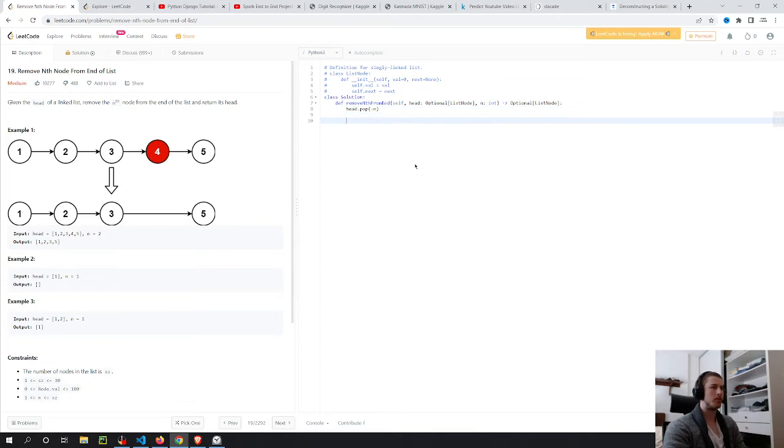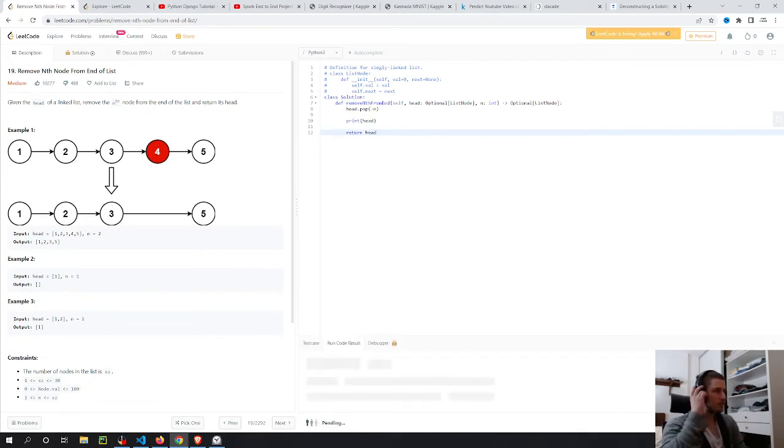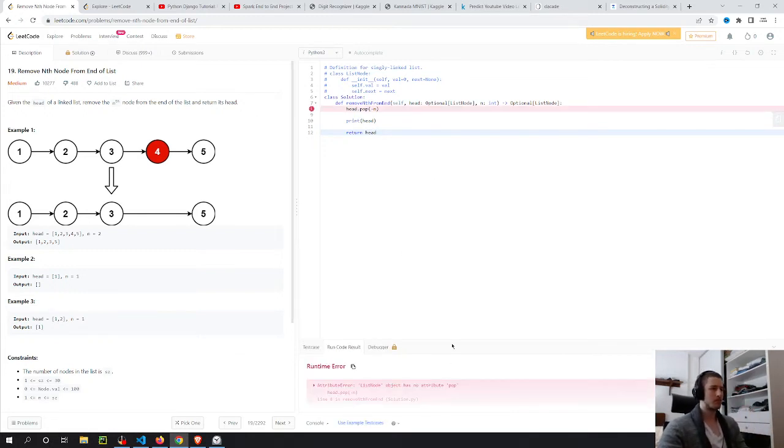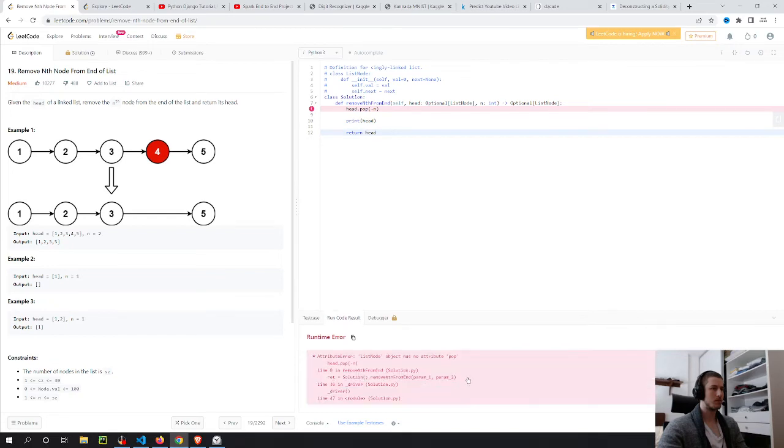I don't remember if pop changes the initial list or not, so.